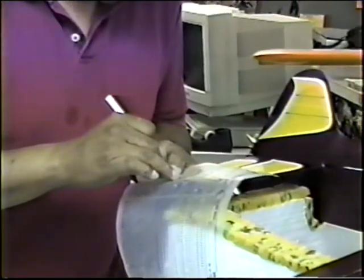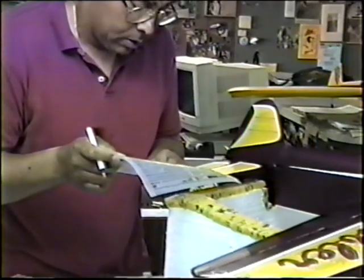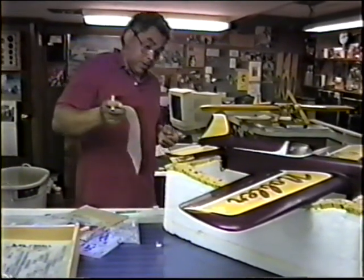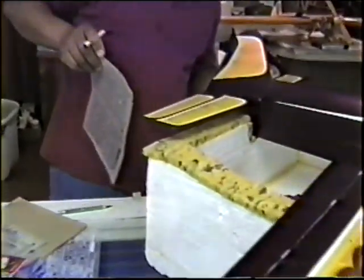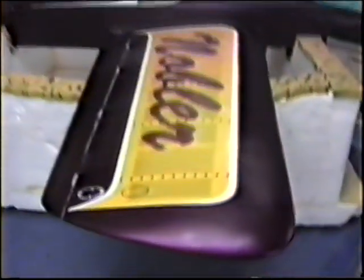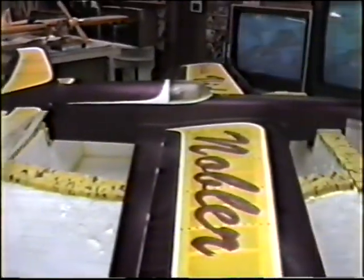Going pretty straightforward here? You're not having any trouble putting dents in? If you do, just switch to another sheet, because all it's telling you is that it's really old, and the real old ones just don't want to stick. Just getting away with that here. I don't think it's possible to do this without any dents, but just try to minimize them, that's all.